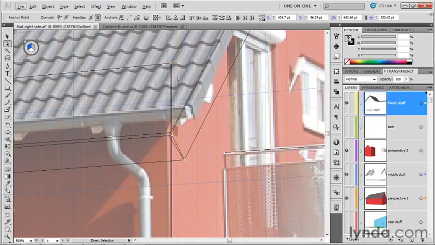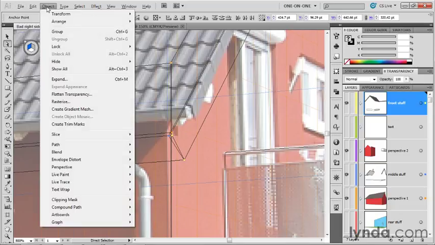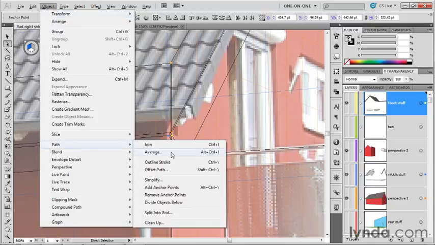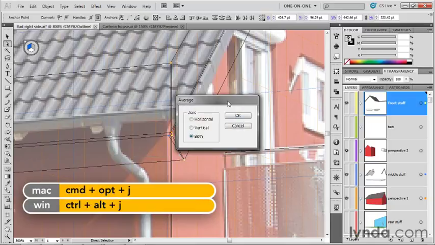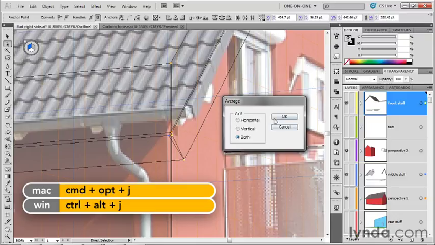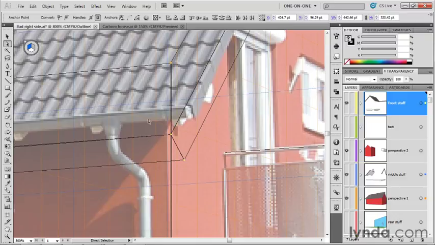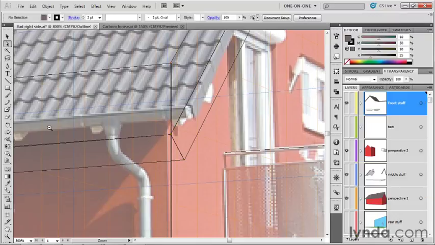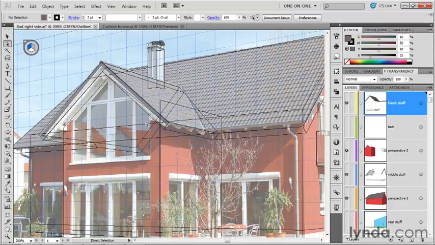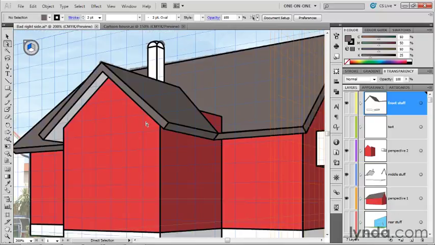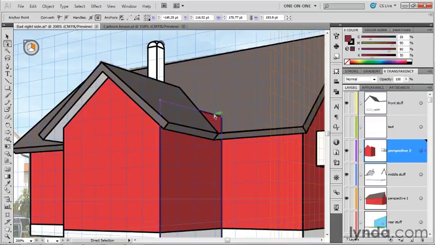Meanwhile, I've gone ahead and selected a few segments that I'm not interested in modifying, but let's see how this works. With these 3 points selected, I'm going to go up to the Object menu, choose Path, and choose Average. We'll press Control-Alt-J, Command-Option-J on a Mac, select both, click OK, and see how that reconciles. It worked out beautifully. Go ahead and click off the shapes in order to deselect them. And finally, I was telling you, if we switch back to the preview mode yet again by pressing Control-Y, Command-Y on a Mac, we do have a problem path outline.